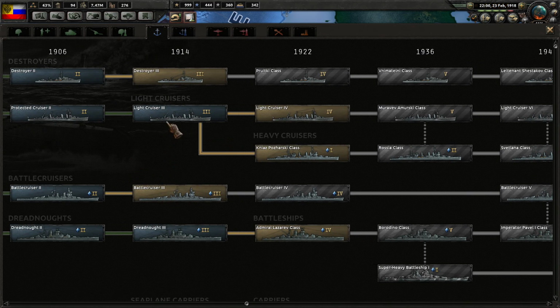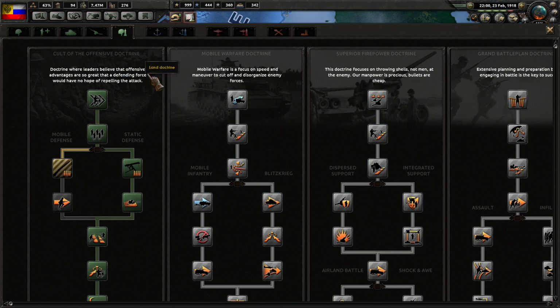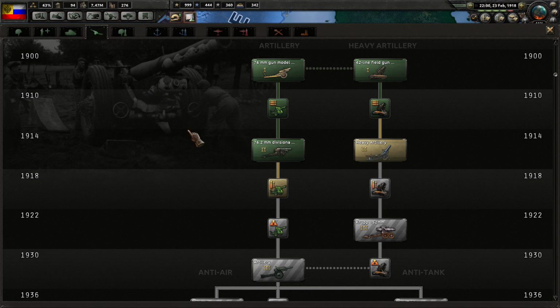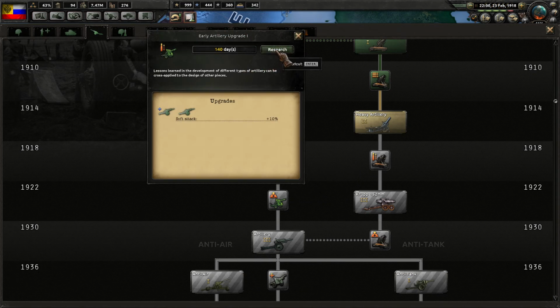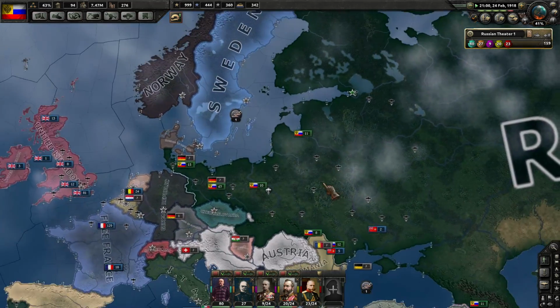So, light cruiser. Got all of these nice land doctrines finished up as well. Upgrade the artillery, 140 days. We're going to need to get that done eventually, so we might as well do it. February of 1918 now.